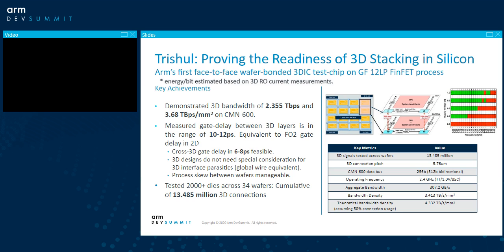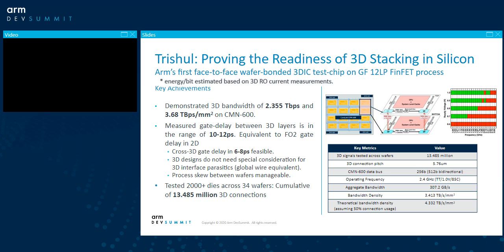Furthermore, someone may have worries about the 3D interface parasitics introduced from wafer bonding. It's negligible, even for the top 2 layers, which are typically among the most, 6 layers we use to build the global power grid supply. So this impact is negligible. And the process skew between the wafers is also manageable. The variation we have seen is pretty minimal, so we don't really need to apply substantial margin to account for this variation.